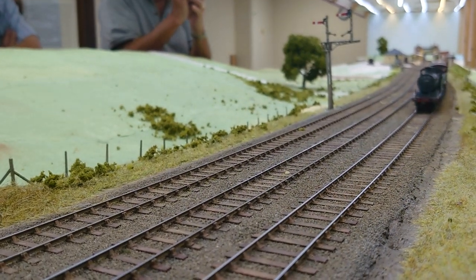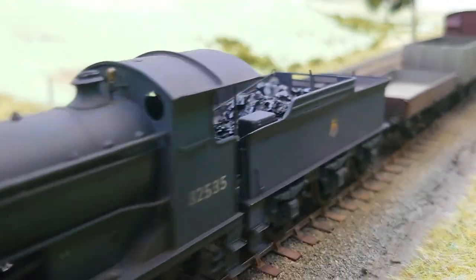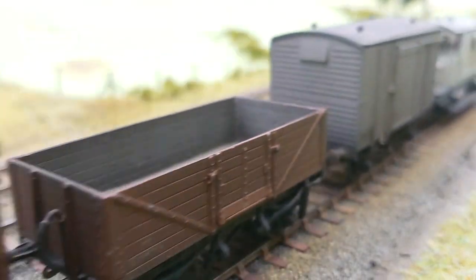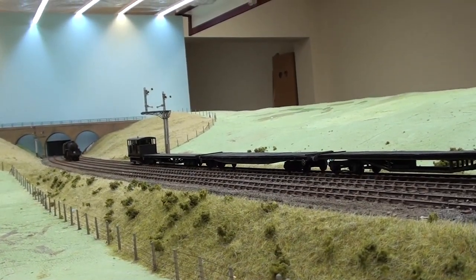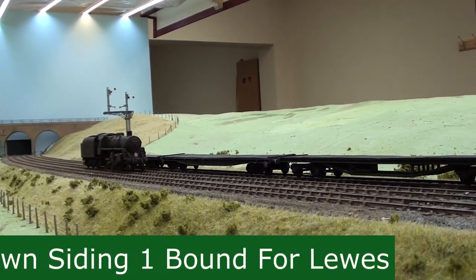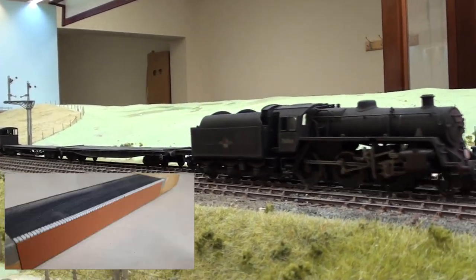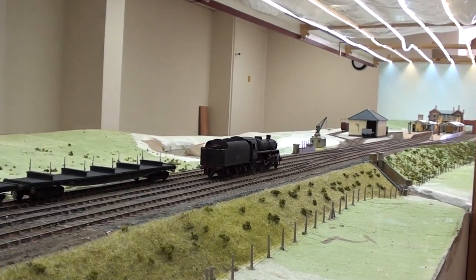The water tower is nearly complete and combines a base which is built conventionally in plasticard and a 3D printed tank. The platform canopies are structurally complete and now await painting and weathering. For the platforms themselves, we have designed 3D printed brick edging strips, which will be applied before the surfaces are painted. The mainline signalling is well on the way to being completed structurally.